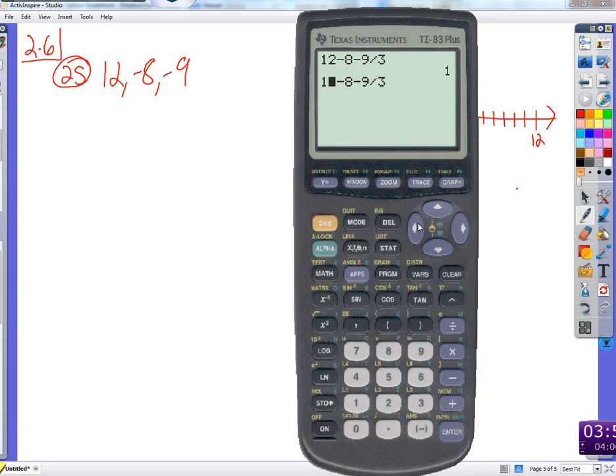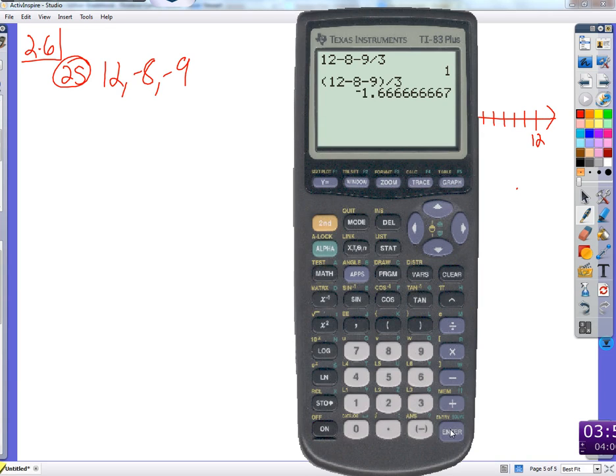Parentheses. It wants to use the same syntax as you use. Syntax is just a way of, kind of like grammar. So 12 minus 8 minus 9, in parentheses, find that, it can't break outside the parentheses, it knows to follow that order of operations. Not because it's right, but because the group who made the calculator put that structure in there. They're saying you've got to use parentheses first, and then exponents and so on, it's going to follow that order.